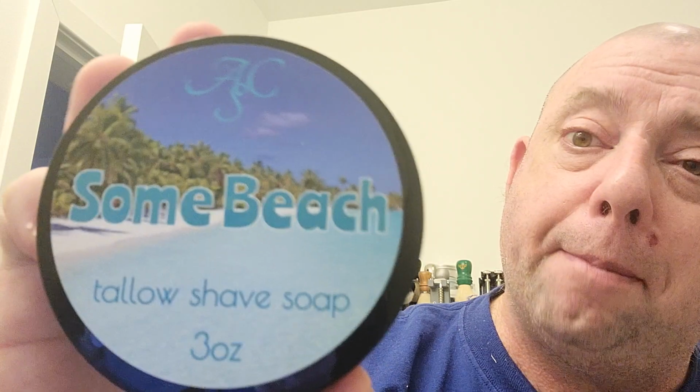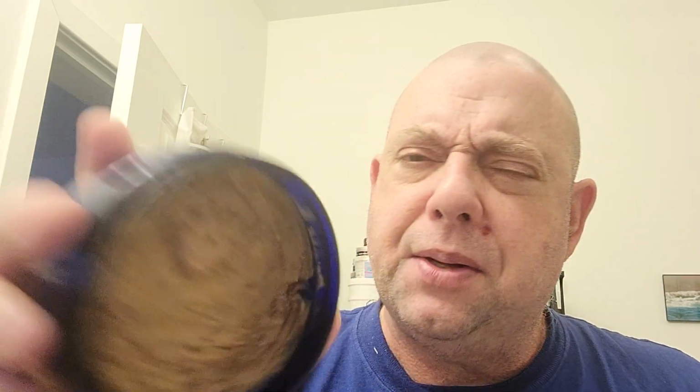Let's move on. The soap. First time, got this off of Etsy. Azalea City Soaps, Sun Beach. It's about 3 ounces. Forgot what I paid for it, somewhere in the $15 range, I want to say. Smells tropical, which is very nice. Hey, I'm all for that. I have several scents that are sort of similar. Got the aftershave splash to go with it. So that's off of Etsy, and we'll see how that goes.